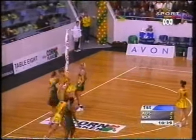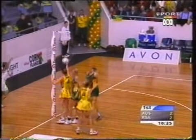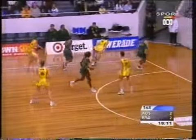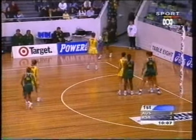I expect to see the combination changed at half-time, and then it'll be left for us to guess which will be the starting combination against New Zealand. But I think we'll see that lineup exposed at some stage. Jill McIntosh, Australian coach, like Jane Searle and like Anne Sargent, was in the '83 side in Singapore, Victoria, so we've got a real reminiscence of '83 in the coaching and commentary.